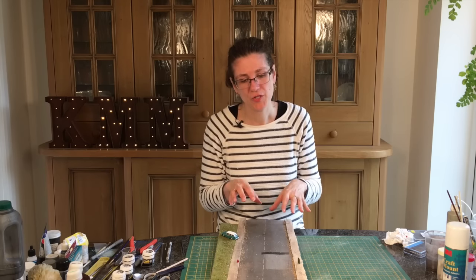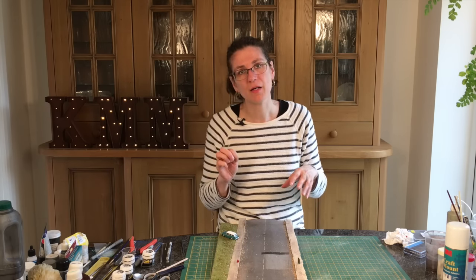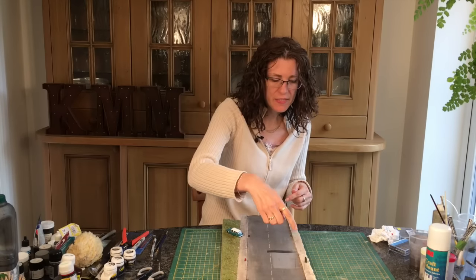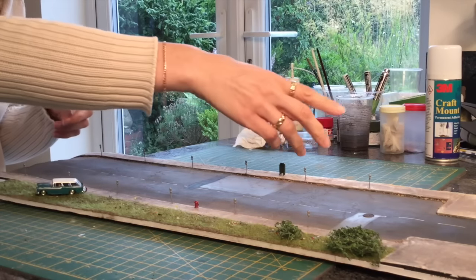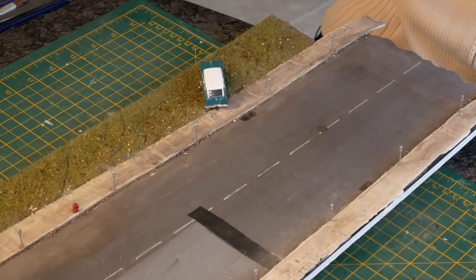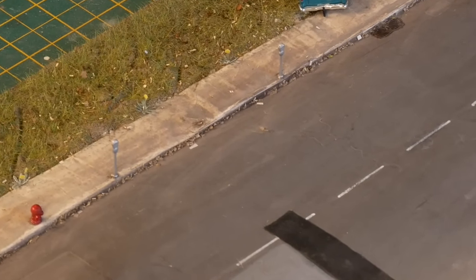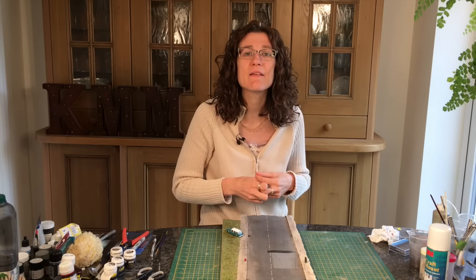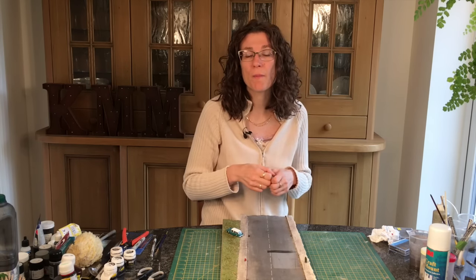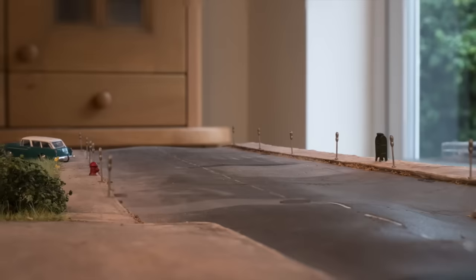So I'm just going to leave this to let the glue dry basically and just let everything set up a bit, and then I will go and hoover it off. So here we are, the final result. So you can see my road details along here, a little bit of gunk in at the edges. In some places I put pigment, such as along here, and it's a little bit more subtle. Other places I've put kind of more thick amounts. If you've got some fine leaves or anything fine, even a little bit of ground earth foam from Woodland Scenic, something like that, you can use it along the edges. It's really down to what you want.